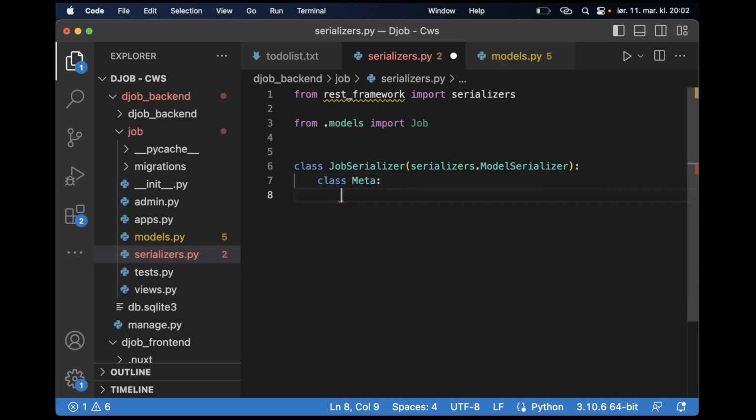Class Meta, specify the model we want to use, which is Job, and then which fields we want here.